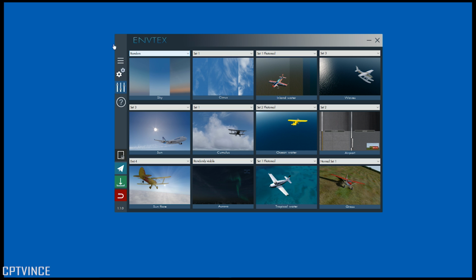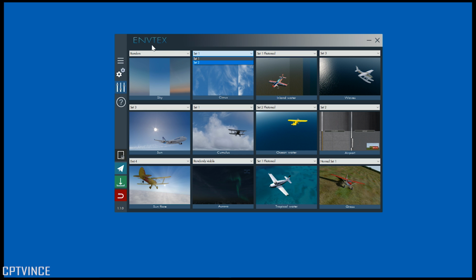The first one on the top right, you have the sky textures. I recommend leaving that to random. It's going to provide the most variety, but you have a whole ton of sky textures to choose from. Let's say we are in summer now, so seasonal summer. You could choose that, and as you can see, it changes the sky textures depending on the season. But I like it random. I think in real life you get very random sky colors. So I leave it to random.